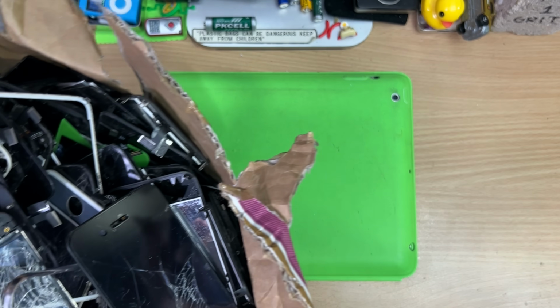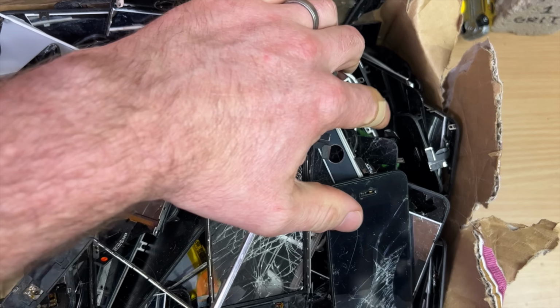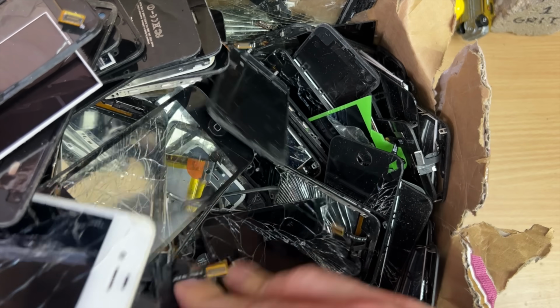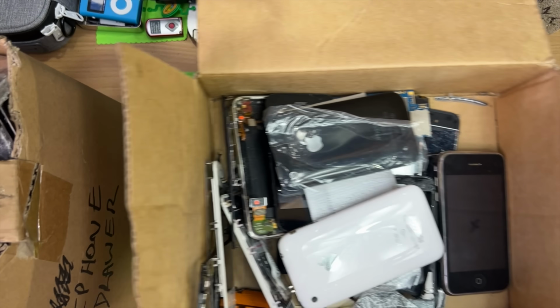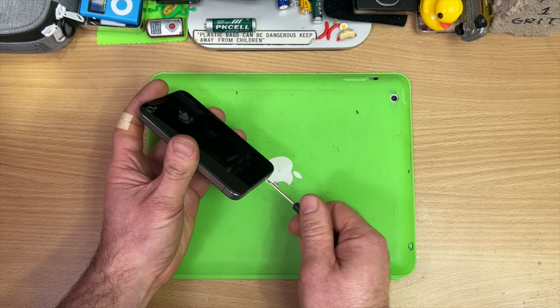Right around the iPhone 4 kind of period, I used to do iPhone repairs. For some reason, I kept every single screen I replaced. Over 200, I'm pretty sure. There are quite a lot in here. That'll be useful one day, right? I also still have some boxes of new and good secondhand parts left over, so hopefully I can fix this guy. The first thing I want to do is replace the battery.